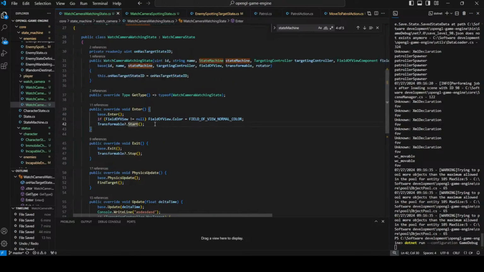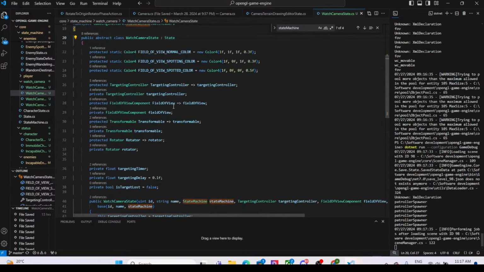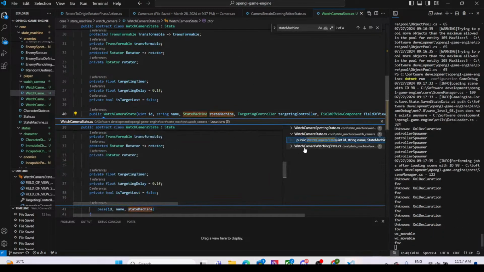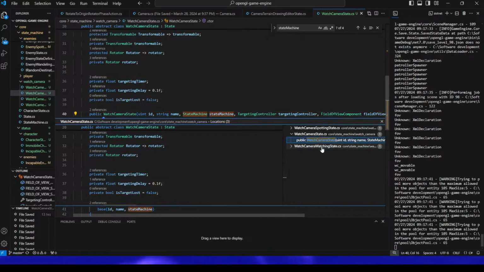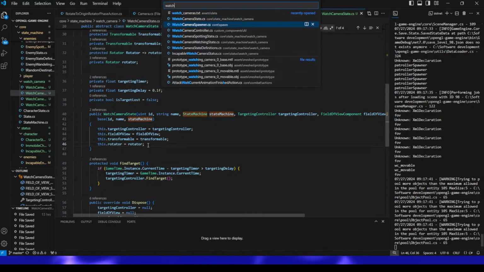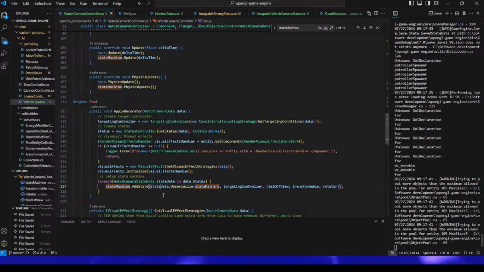And what apparently happens is this transformable. It should be set somewhere, not transformable. Transformable, this is fine. And in the watch camera state, we are deserializing it in the watch camera controller, I think. I believe we are deserializing here.